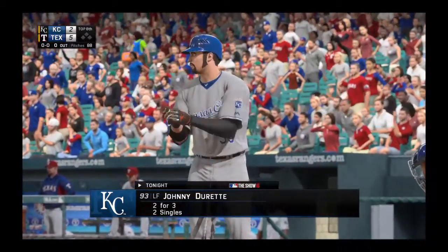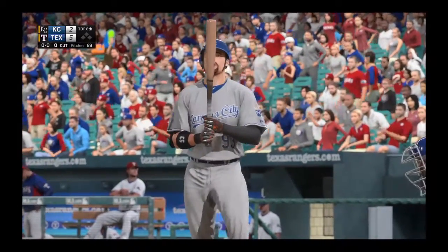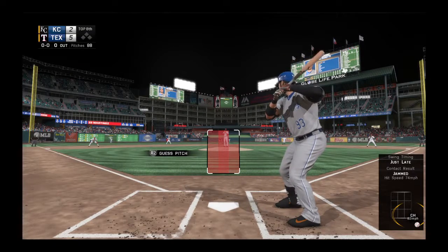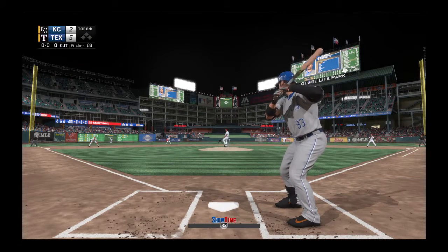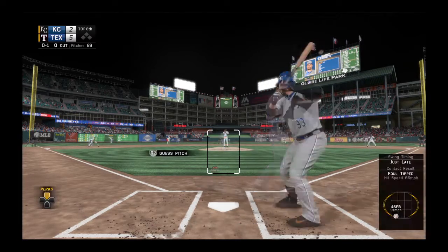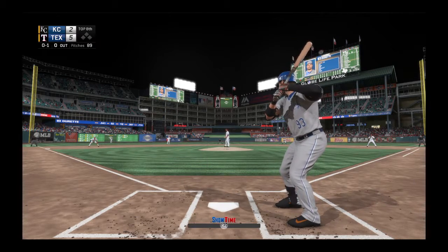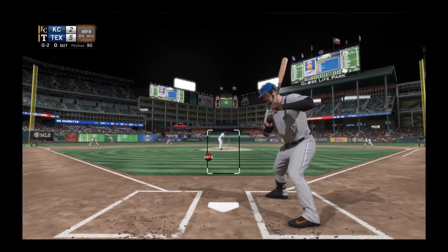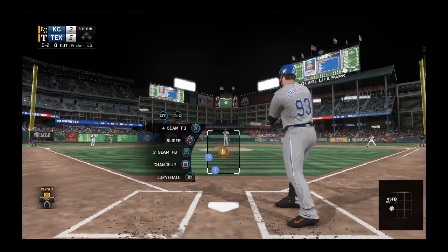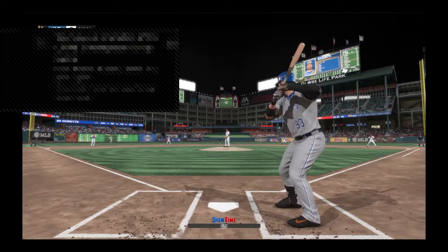Leading off the inning, Johnny Durant, as they'll look to get something going here and even this game up. Well, you know, he's been on base twice in this one already, so let's see if he can do it again. Into the windup and the pitch. Now a swing and a chopper foul right at home plate. Into the windup. Here comes the 0-1. Oh, good spot on the black for strike 2. And this is part of why he's had a lot of success so far. He's done a lot of work on the edges and stayed out of the middle of the strike zone.